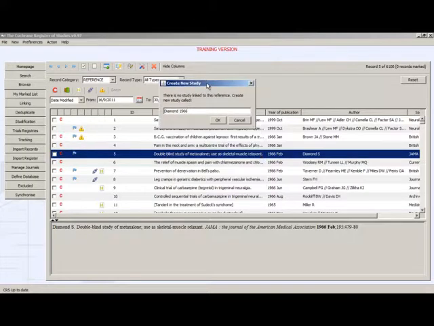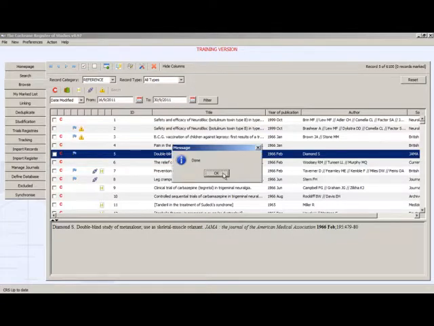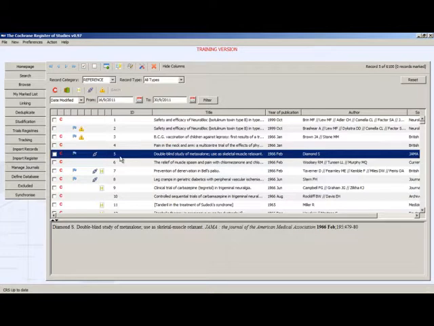The first thing it tells us is, hang on a second, this reference that you're trying to send to the author isn't attached to a study, and it needs to be. So what it says is, here's a suggested name for a study that this reference will be attached to, and it's doing it by taking the surname and adding a year and possibly a suffix to it as well, depending on whether a study exists with that name already. We click OK, and that will create the study and flag that record as being sent to the author.